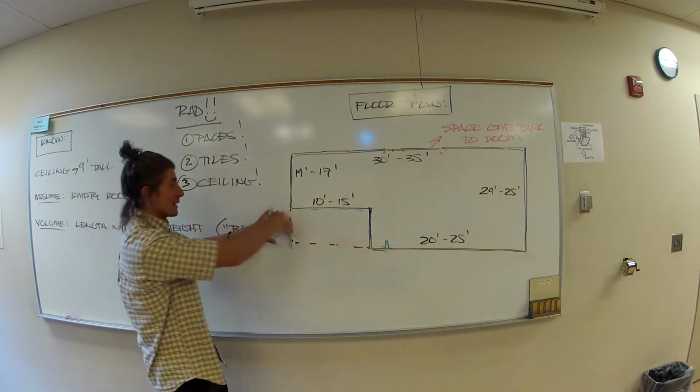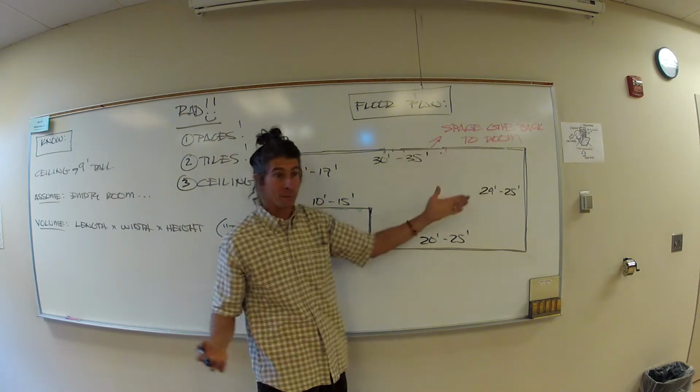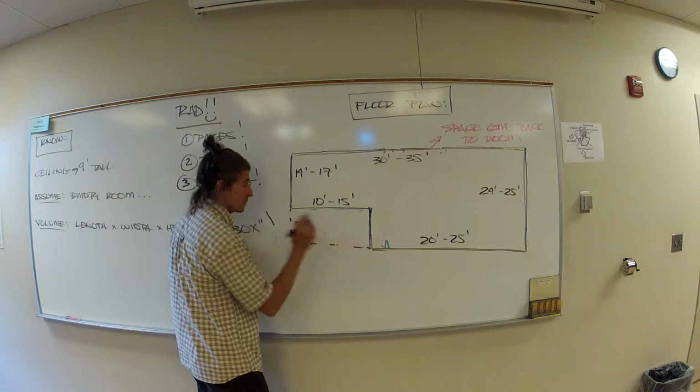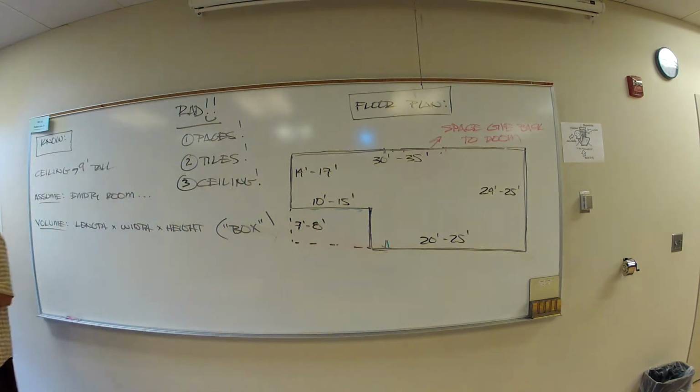And the reason that one is so much tighter than this one is because you guys were so convinced this was 24 to 25 over here. I'm down with that. I called it 9. 7, I had an 8. Can we call it 7, 8 feet? How's that sound? No. No, not at all. I don't like that at all.